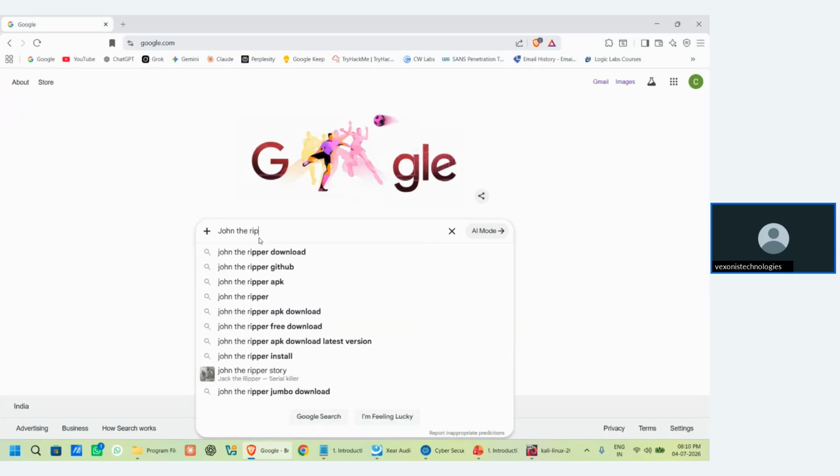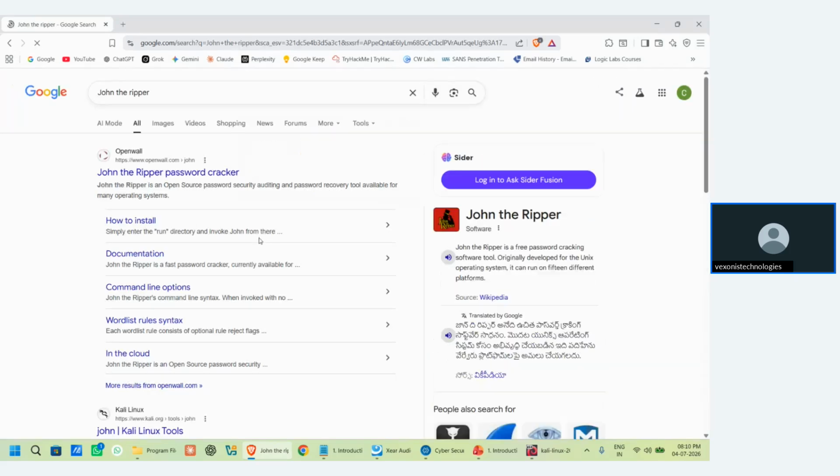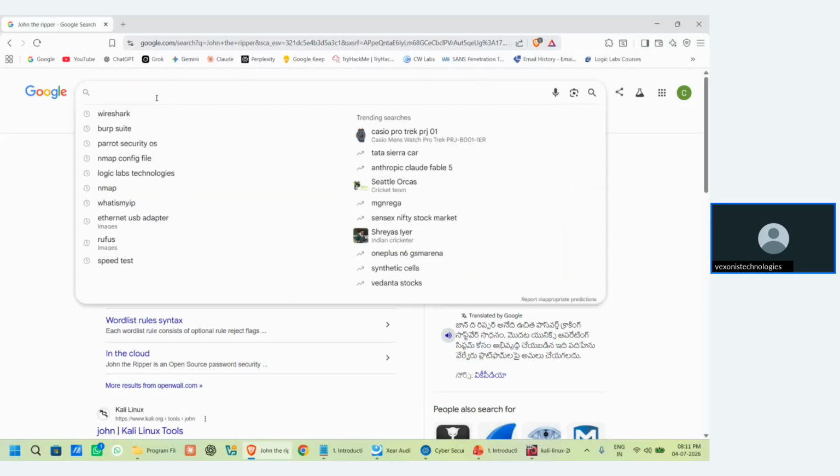John the Ripper. Simply we'll be calling it John. The full name of the tool is John the Ripper. What is John the Ripper and what is the usage of John the Ripper? That's it. If needed, you can read the configuration files also, which is very good information. But use your manual effort. Please don't use AI tools. I'm not telling you to simply go to ChatGPT and ask what John the Ripper is and what its usages are. Prepare a documentation. Please don't cheat yourself, my dear friends. You will be cheating only yourself, not me. Please don't do that.